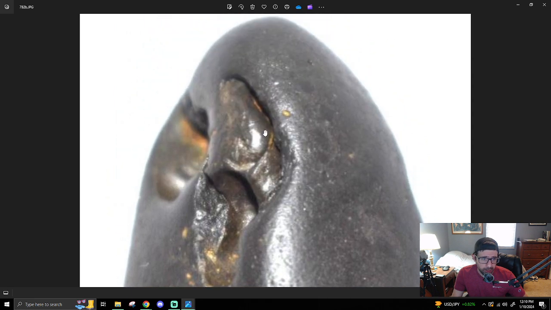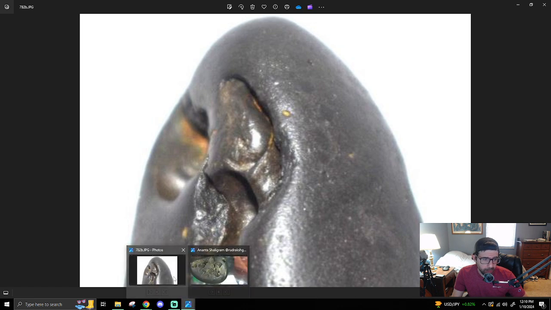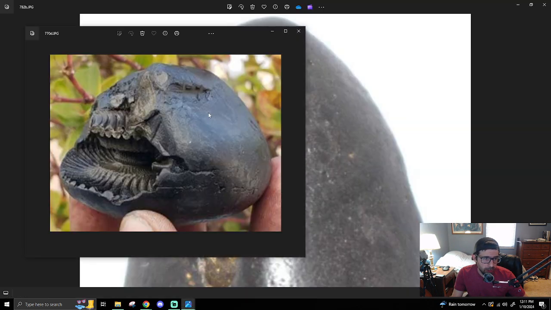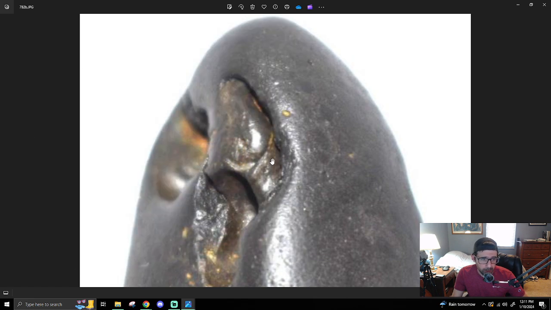Let's look at this. This looks kind of like the mass of an ammonite. It looks kind of like this segment might have been forming here. It's like a rib and an interior boundary that arcs.